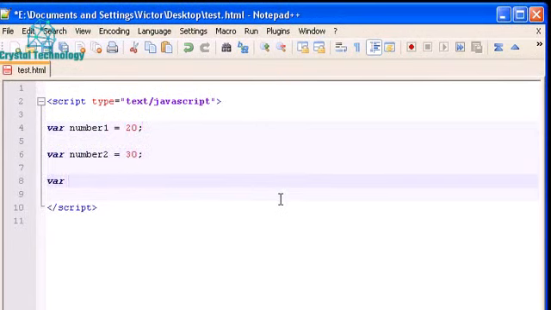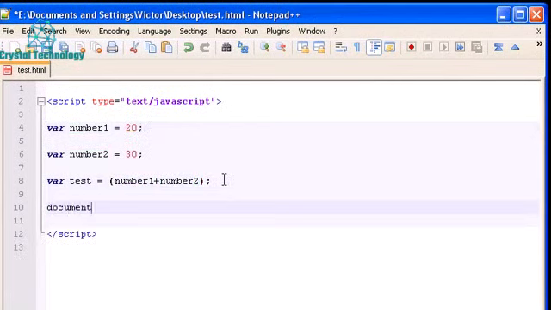Now let's make another variable. I'm making 3 variables. In JavaScript you can make as many variables as you want. And let's name it test. And equals, I'm gonna put parentheses because I'm gonna make a calculation in here. And the calculation is variable number 1 plus variable number 2. I'm calling the variable name number 1 and the variable name number 2. And this obviously means 20, which should be here. This equals 20 plus 30.